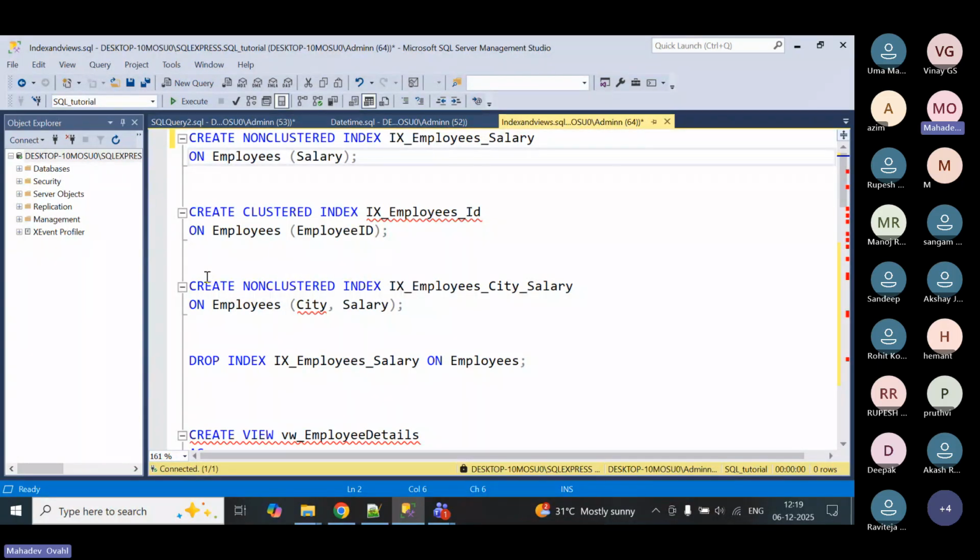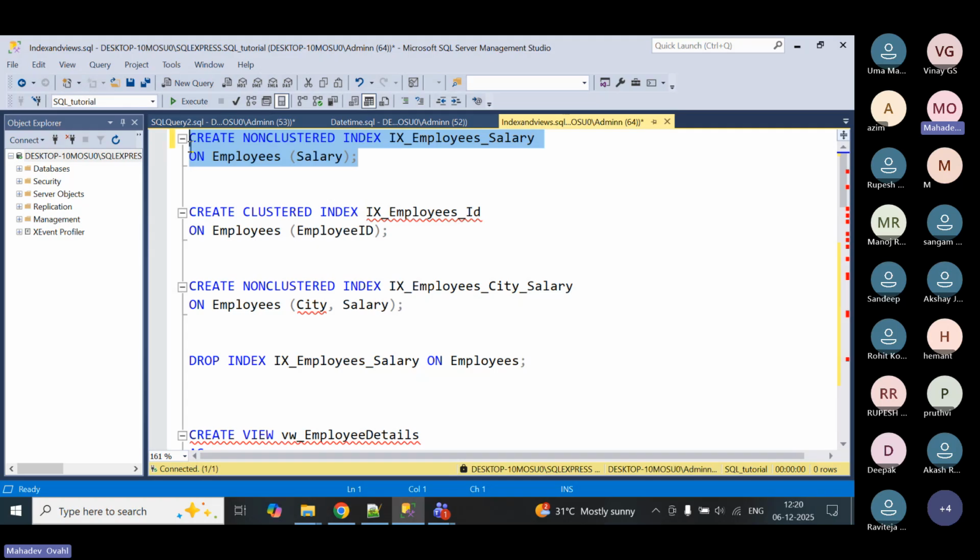See, the first difference I can say is that a clustered index is automatically given by SQL Server to the primary keys. Second, you can only have one clustered index per table. Non-clustered indexes you can give as many as you want.